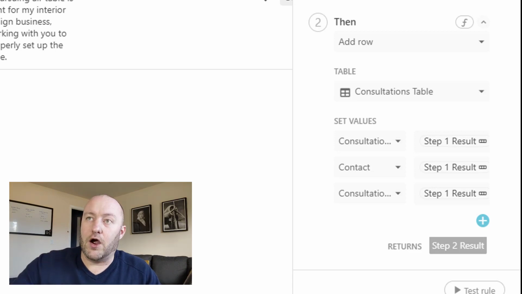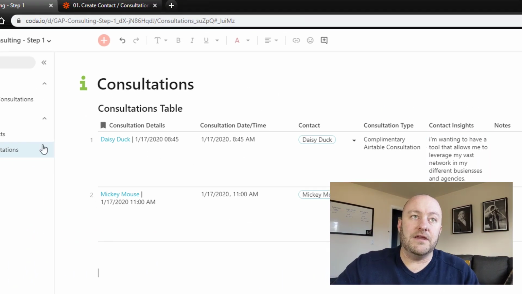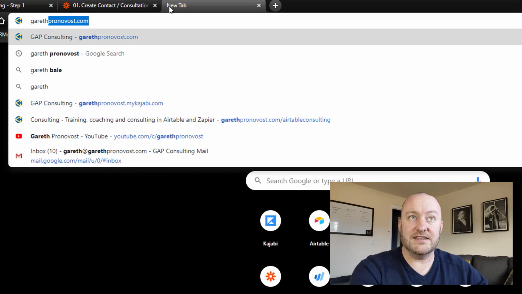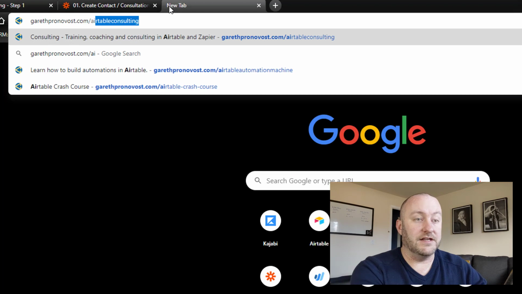So we're actually able to build an automation inside of Coda, which makes it a really unique type of program to use. All right, so moving on from here, let me go ahead and just give this a little test run. Let's give it a test and see how exactly it plays out.